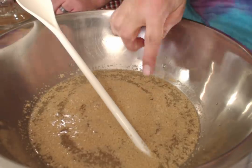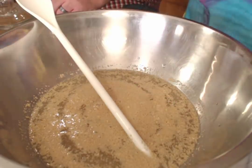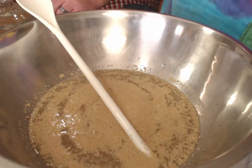Now you can see the close-ups. You can see the yeast actually starting to activate. We'll let this sit for just a minute and watch it come up and bubble so we can answer any questions you guys might have on the steps so far.